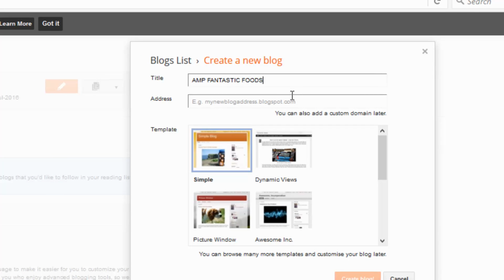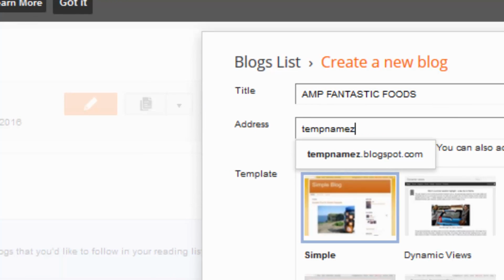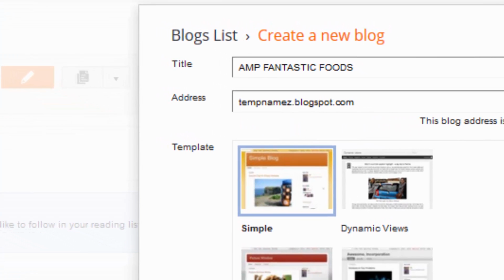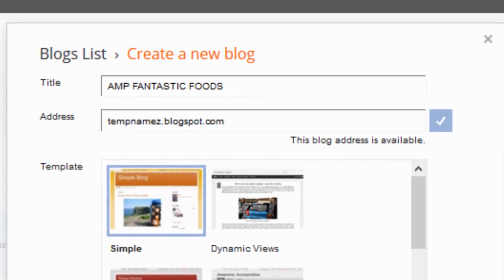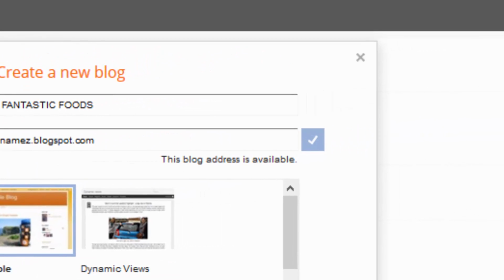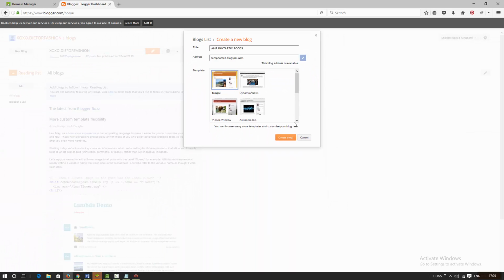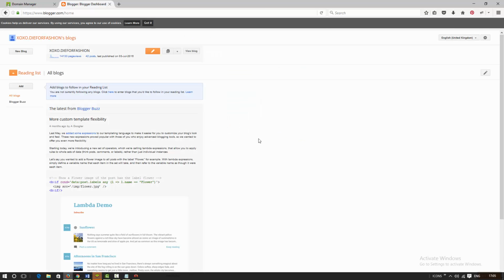In the address area, type in a temporary domain name, since you'll have to go with the Blogger version first and then change it later. You will notice that bloggerspot.com is added to the end of whatever you type in this box. Once you've chosen an appropriate address, you'll see a notice that says this Blogger address is available. Once you've saved these settings, you can then start the process of pointing your custom URL to your Blogger account.